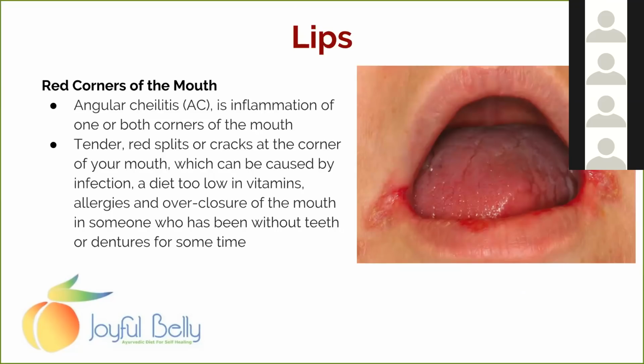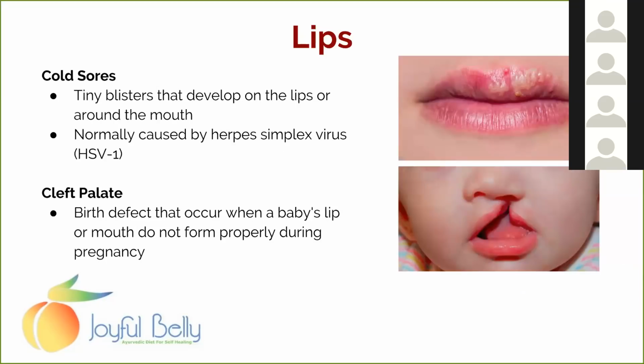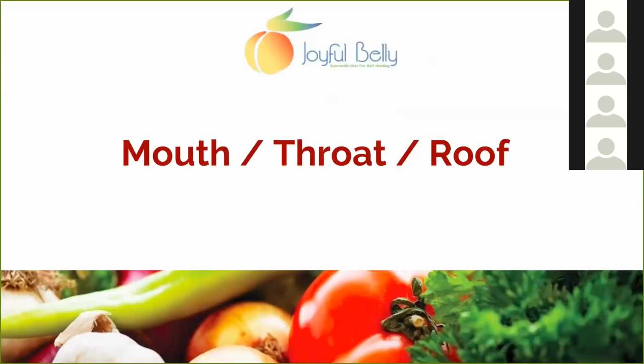Cold sore is really different. Notice this doesn't have little blisters on it in the corners of the mouth, but this one has little blisters. That's for herpes simplex virus. And on the bottom photo here, you see a cleft palate. This is sometimes a child will be born and they're with a cleft palate, and you can see that there. Just the mouth has not properly formed during pregnancy.